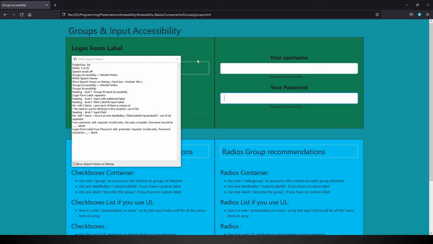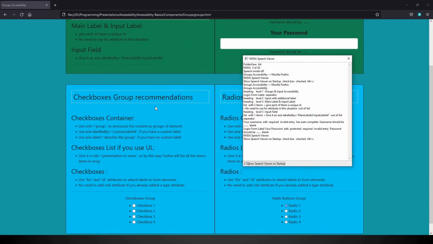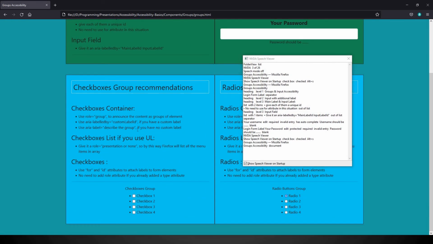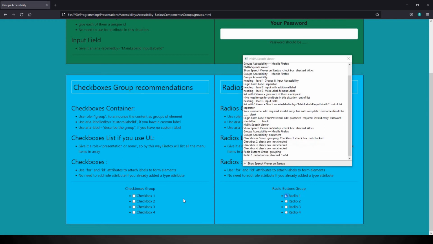Okay, now let's go to our checkboxes to see how they will announce. Here are the checkboxes. As you can see, checkboxes grouping, checkbox 1. Then you keep hearing the checkboxes. If you notice now, once we enter the radio group, radio 1, radio button checked, radio buttons grouping, because there are radio buttons in this situation.